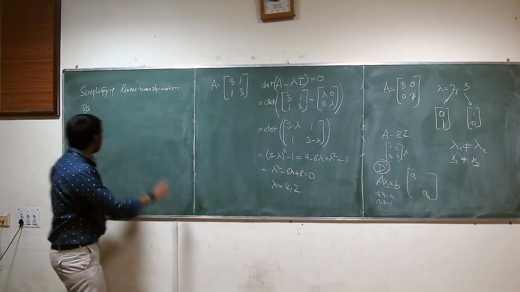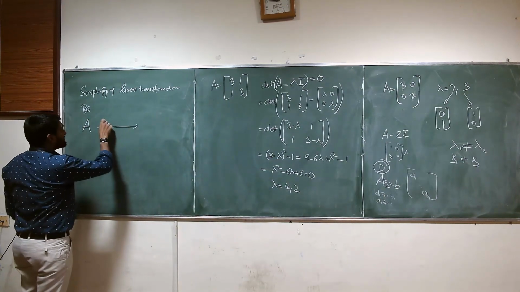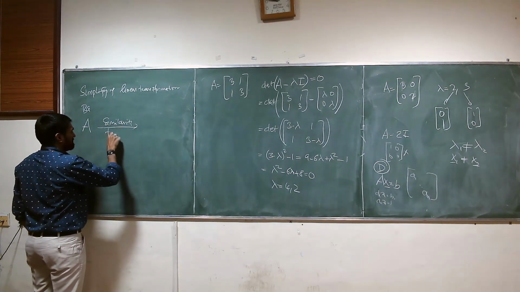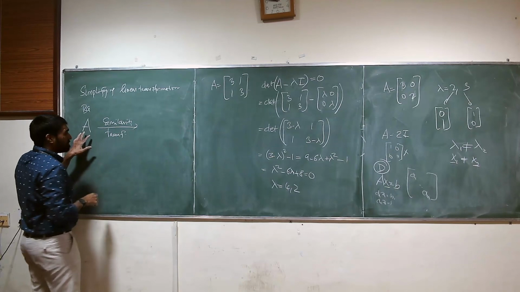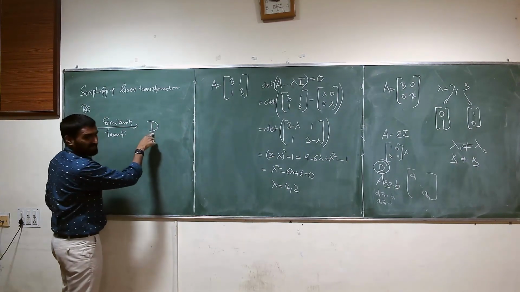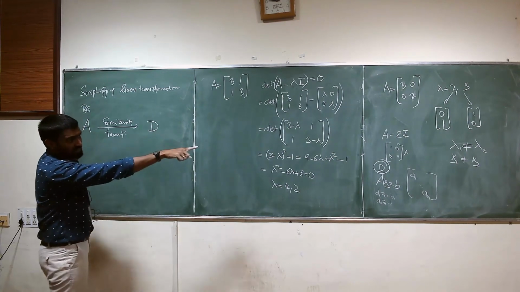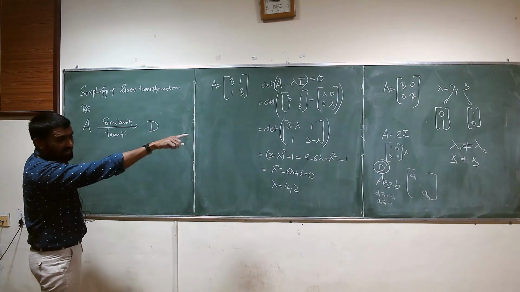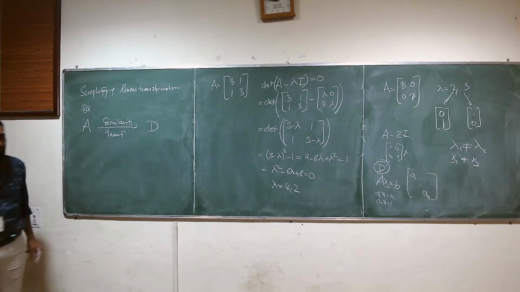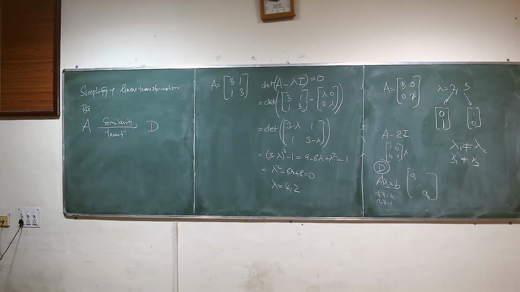So we are essentially asking a question: is there a similarity transformation that makes my matrix A look like a diagonal matrix? And it turns out that the similarity transformation involves the eigenvectors. And then we'll take this up again on Monday.